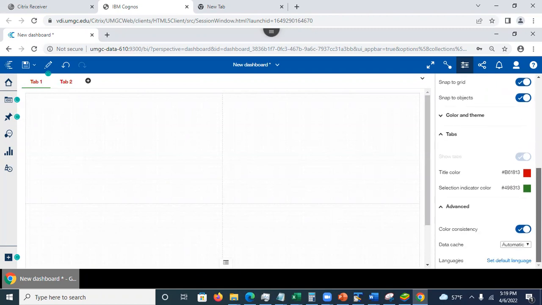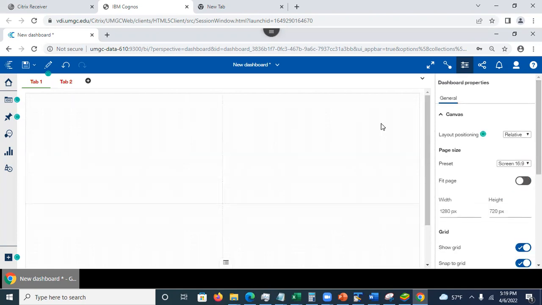You can also play around with others like colors, color consistency, and so on. I'm going to let you play around with this, but I'm just showing you that the properties we just looked at are defined at the tab level, for the whole area. They're defined for the tabs. I just showed you how to change the color of the tab.